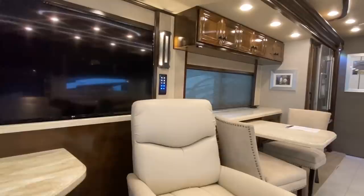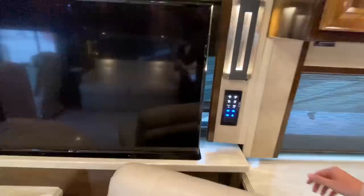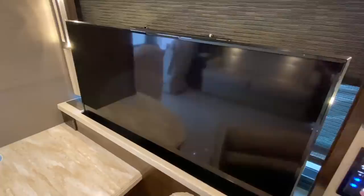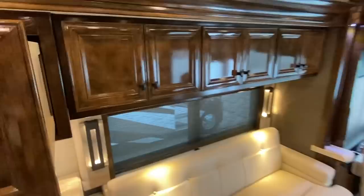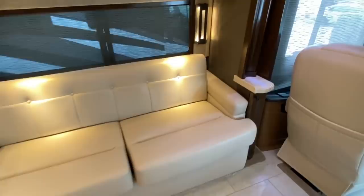They even got the AC running for me — they set this baby up. There's another TV as well. Something cool I want to show you — a simple little button right here and you can take it down. And then of course, if it goes down, it's got to come back up. Check that out. So we've got cabinets all across here — really nice cabinets, a lot of storage. This couch right here will turn into a bed.